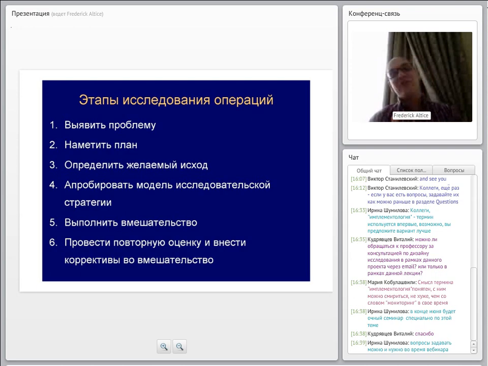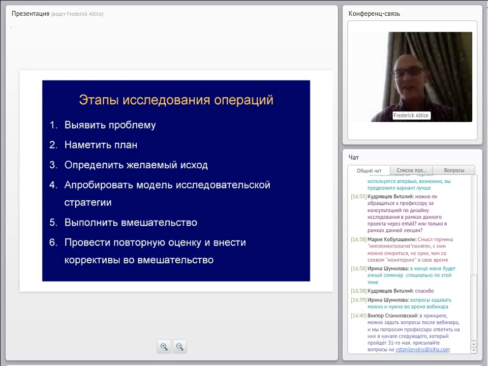Once you decide what the outcome is, you have to decide on the methodology. Do you use systems research? Do you use mathematical modeling? Do you use qualitative methods? Do you use a quasi-experimental approach, or do you use a combination? Next week, I'm going to present some data looking at how you may have to use multiple methods in order to answer your operations research problem. Then you have to implement the intervention. So what is the evidence-based intervention that you're going to use?